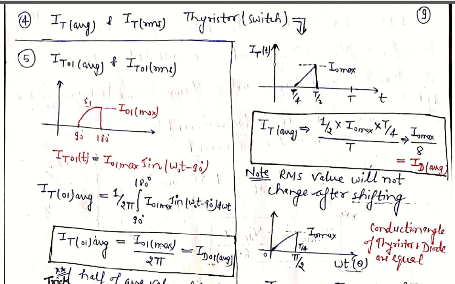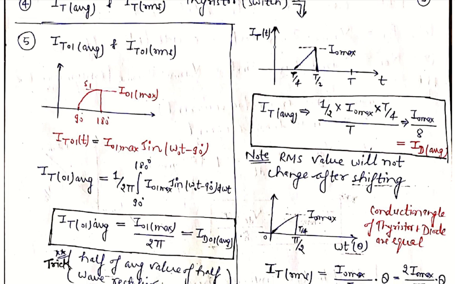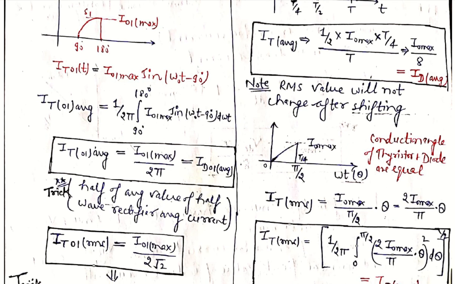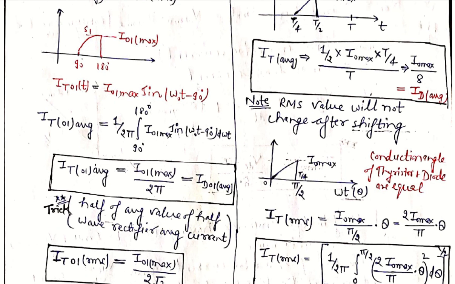Then it is equal to I01 maximum divided by 2 pi. What we see from this expression is that this is just half the value of the half wave in case of R load. In R load, we calculate it to be I01 maximum divided by pi, but here it is I01 maximum divided by 2 pi, because it is half the waveform. Here the full waveform shows sinusoidal nature up to pi, but here we take a half section of the waveform. So it will be equal to I01 maximum divided by 2 pi.